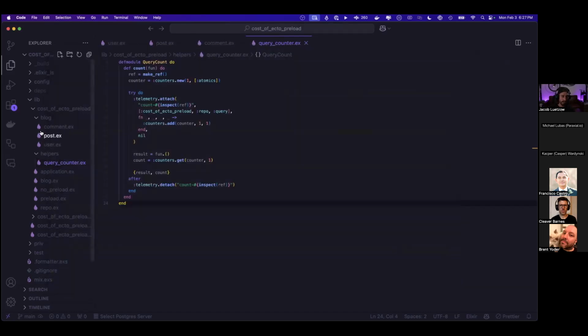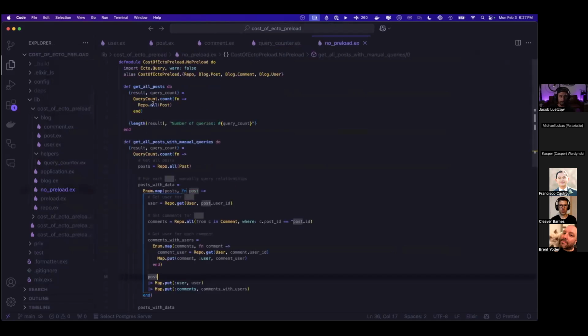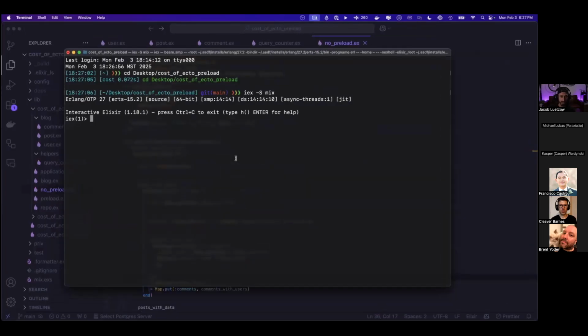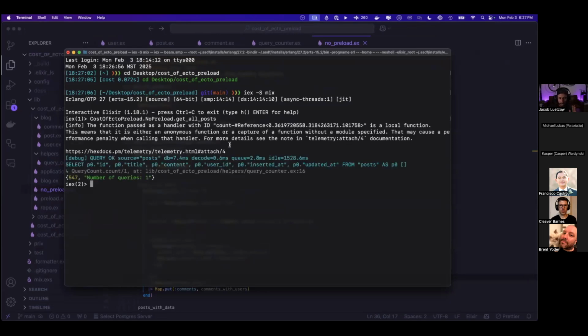And I have a module here called NoPreload. And I'm just going to call get all posts. So if we go ahead and do CostOfEcto.NoPreload.get_all_posts, I'm just querying our posts, right?